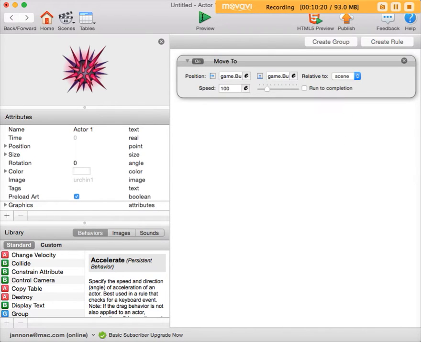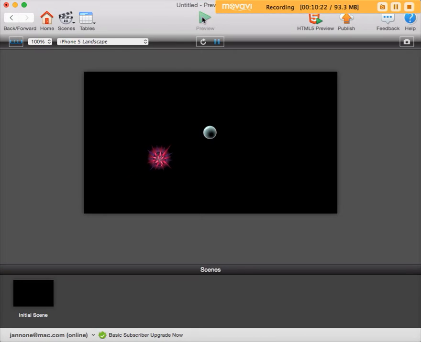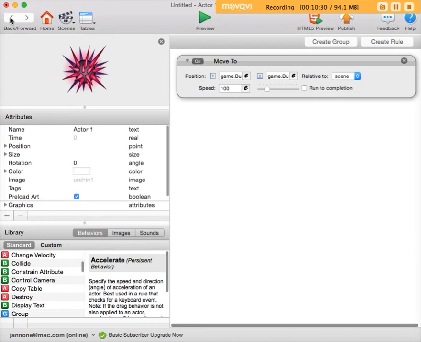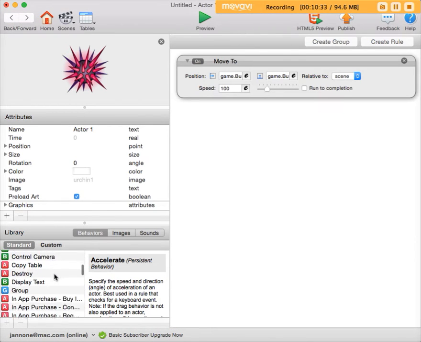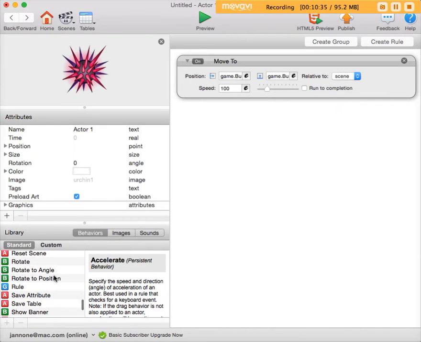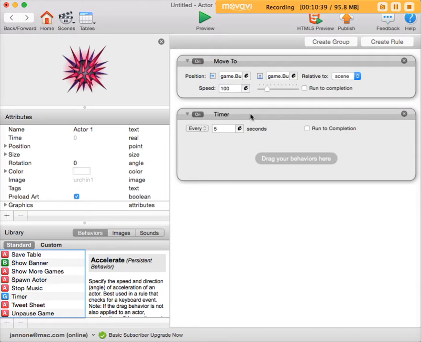However, as we noticed in class today, if the urchin catches the bubble, it doesn't move again. So I introduced you to a new behavior, which is the timer. And we can put the move to inside a timer.